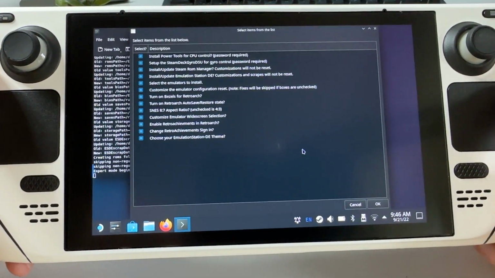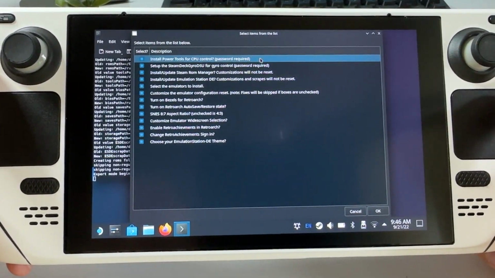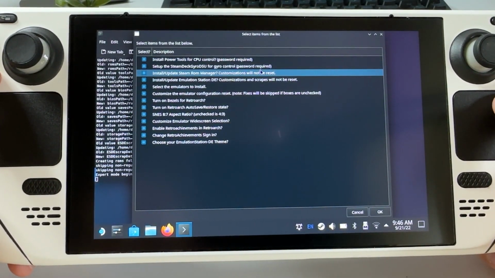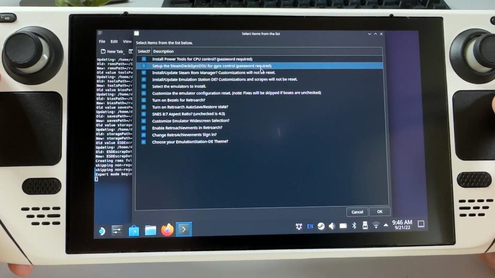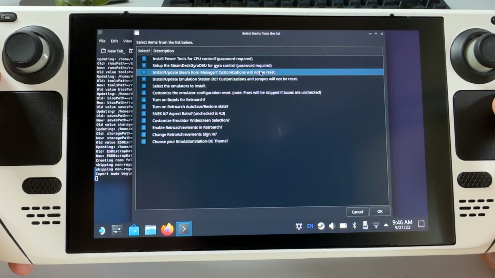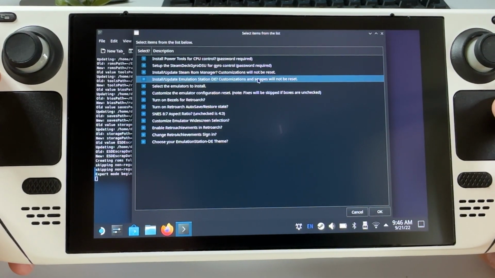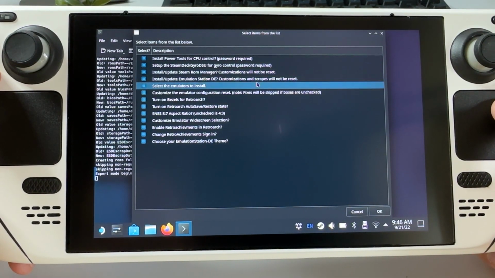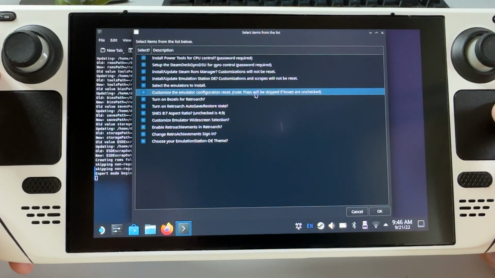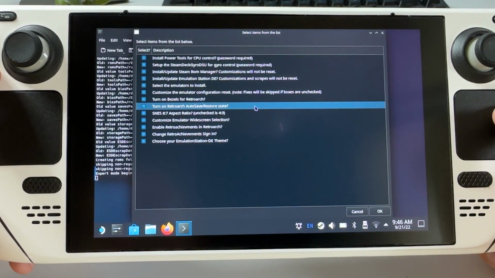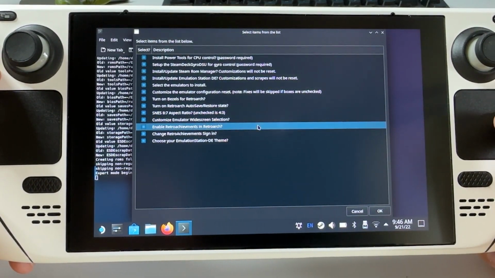The next window that pops up will let you choose a bunch of stuff. The two options in the top require you to set a pseudo password for your Steam Deck. You don't have to install those if you don't want to, but I highly recommend it since it will allow you to install native gyro for your Wii U games, which is pretty much a must if you intend to complete puzzles in Breath of the Wild, for example.